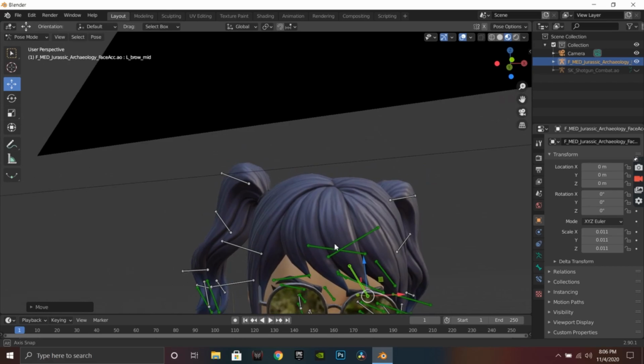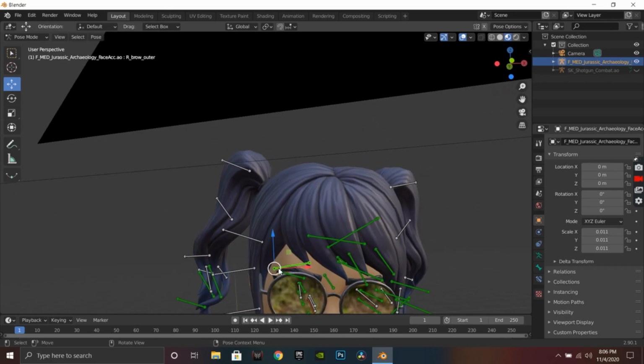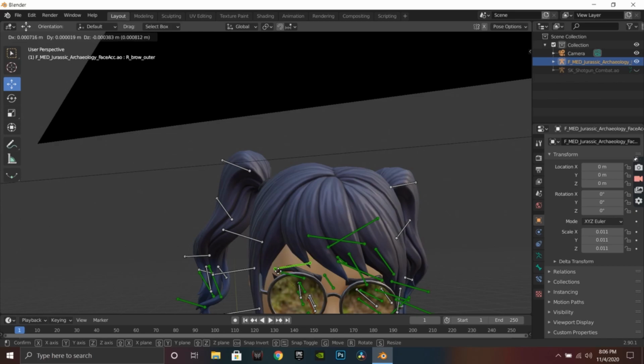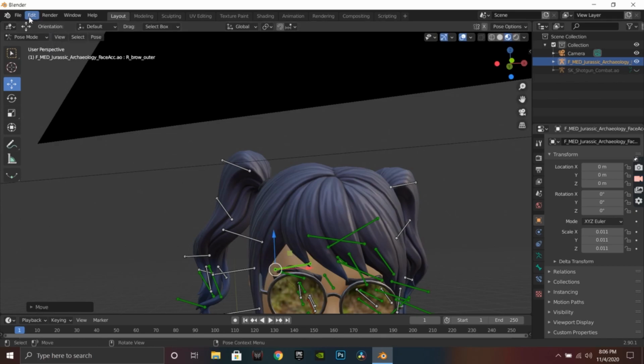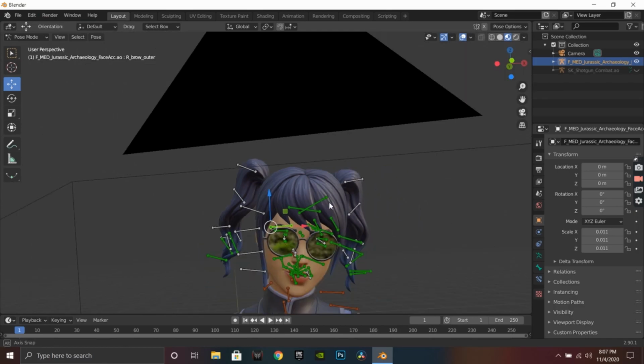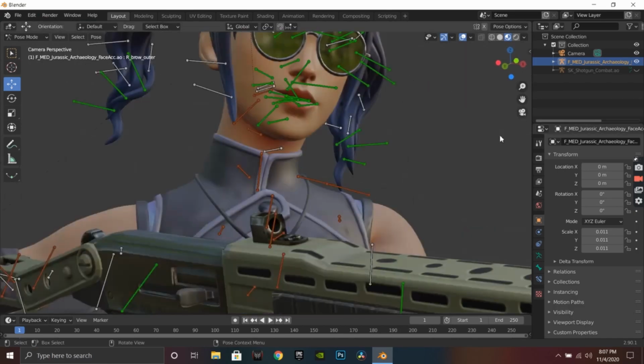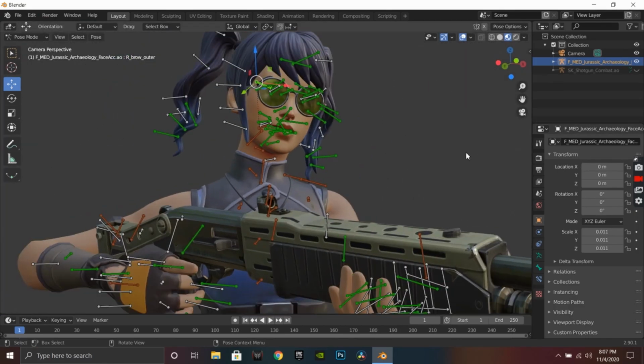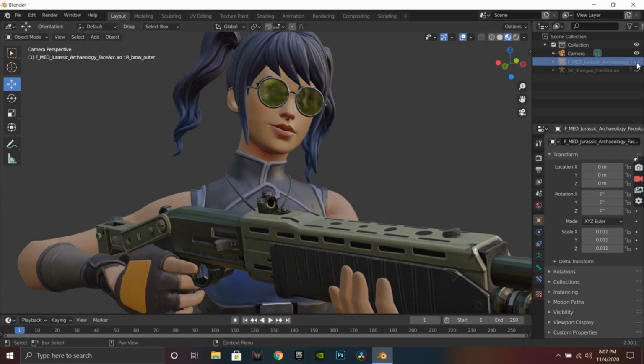Yeah. Eyebrows look good. Let's go to our view. Yeah, this is looking great. It's looking so good. Definitely liking this one.